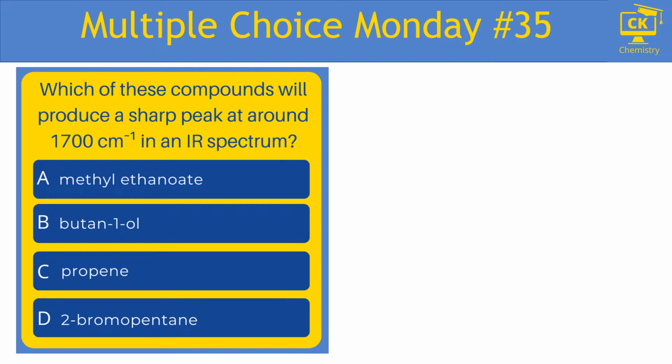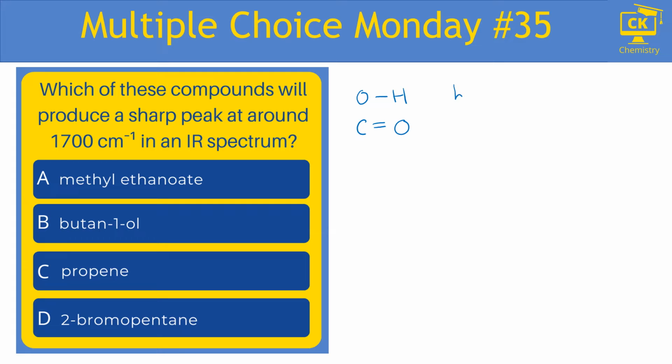Welcome to this week's Multiple Choice Monday, which is about infrared spectroscopy. So the important thing, of course, is that for infrared spectroscopy, you're always going to have a table of values that you can look at in the exam. But in reality, we're usually only interested in two different possibilities of peaks that we can see in an infrared spectrum. The two bonds that we're looking for are the OH or the C=O. We can also see CH bonds in an infrared spectrum, but they're not very helpful because everything has CH bonds.